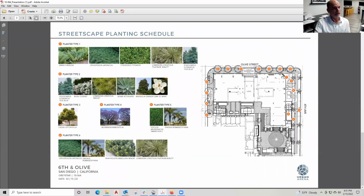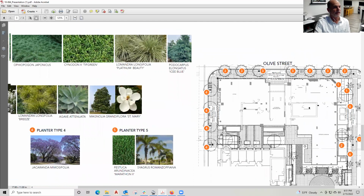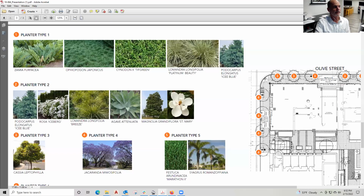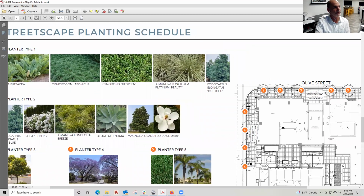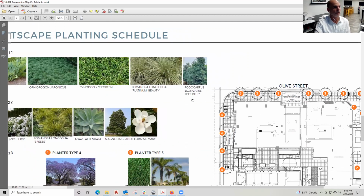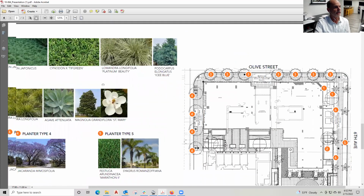At the corner, there is a kind of low monument sign that abuts that cut in the corner of the building. But in front of that, we have this, called Ophiopogon. It's just a low ground cover. It's not necessarily a grass, but it's just a nice low ground cover. It gets a little bit of a blue flower every once in a while. But that's because of the sign. We can't block the lettering on that. The lettering for the signage itself starts only at about 12 inches above grade. But it's a nice clean green.